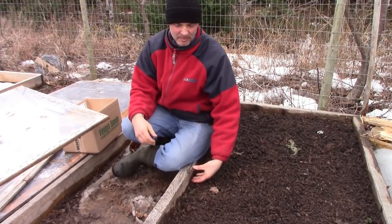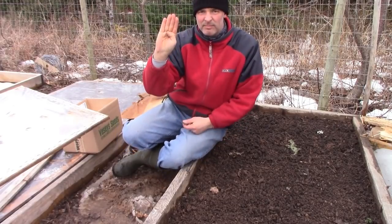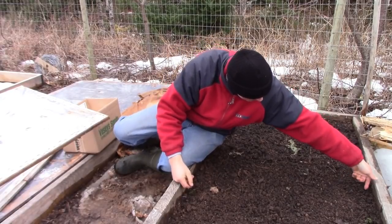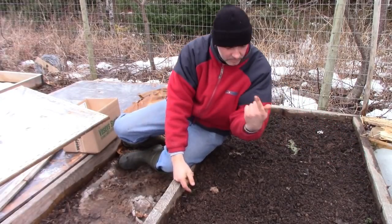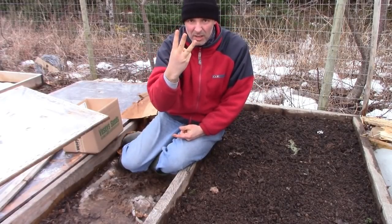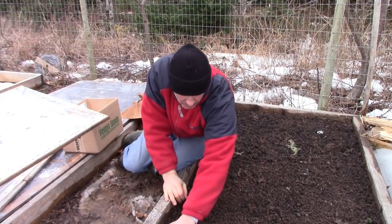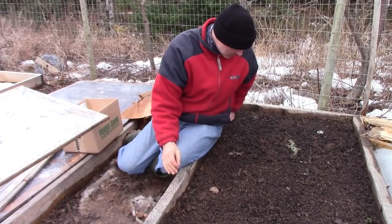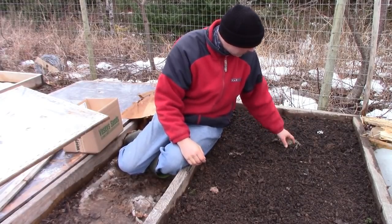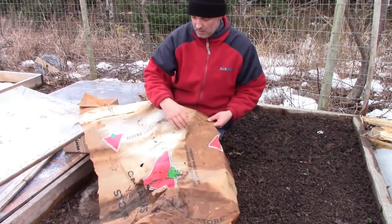Today I'm planting spinach and lettuce to get growing. What I'm showing you here with my hands is how far below the soil level is relative to the very top of this box that frames the garden in. That's one good reason to use boxes for gardens even though it's sort of a waste of wood in a certain sense. The soil is about 5 inches above grade and the top of the box is 3 inches above the soil. So if you can put something over the top of the box, you've got a little tiny cold frame that's 3 inches high.